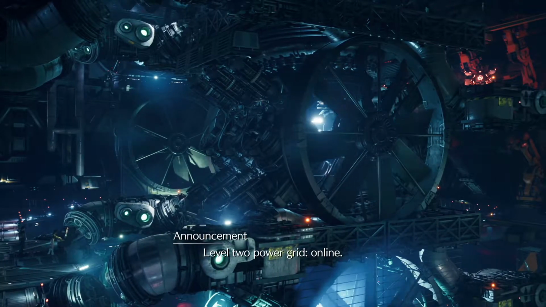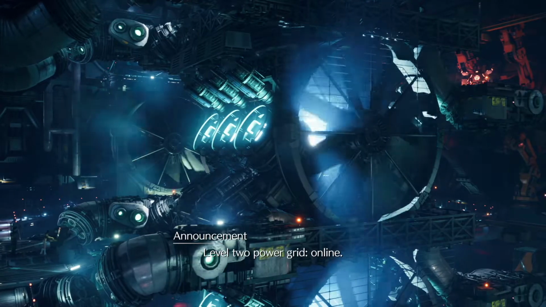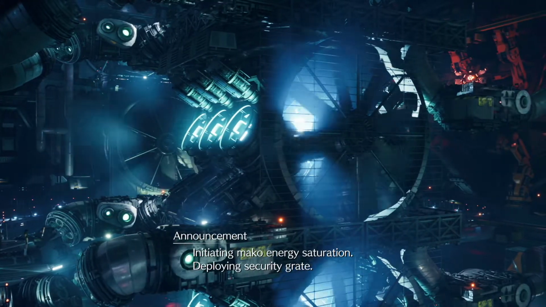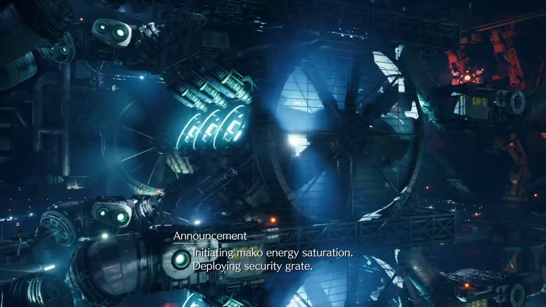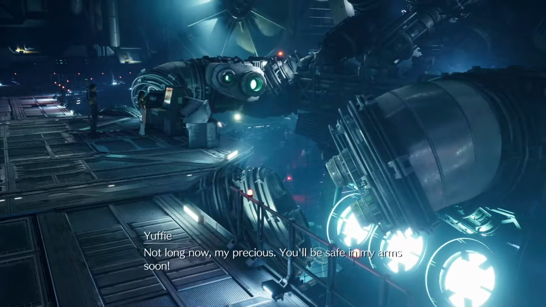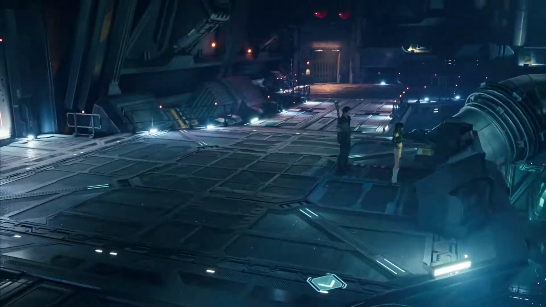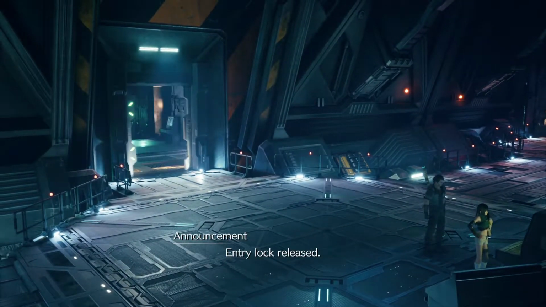Level 2 power grid. Online. Initiating Mako energy saturation. Deploying. This is a giant fan. Not long now, my precious. Be safe in my arms soon. Entry lock released.